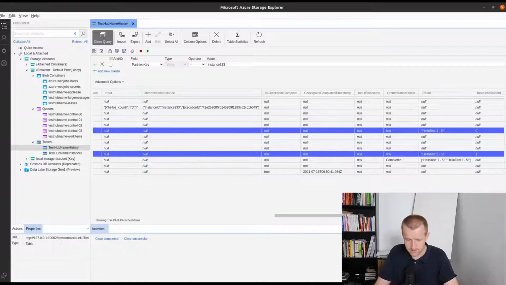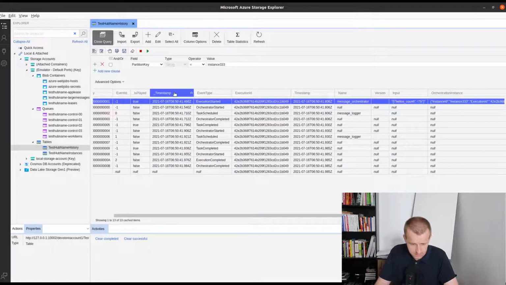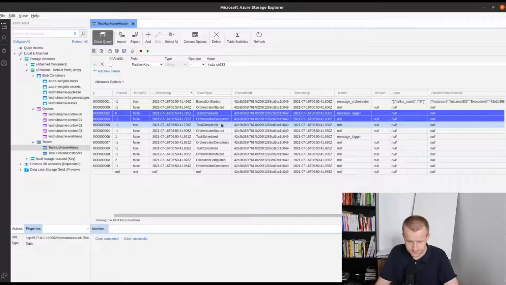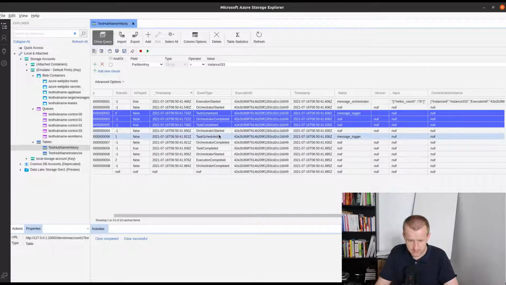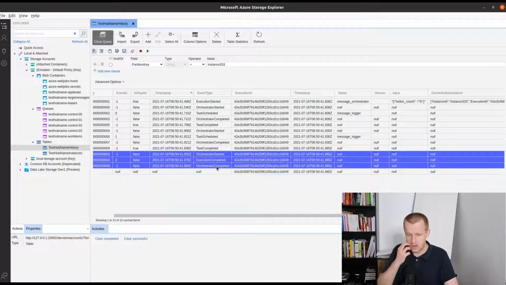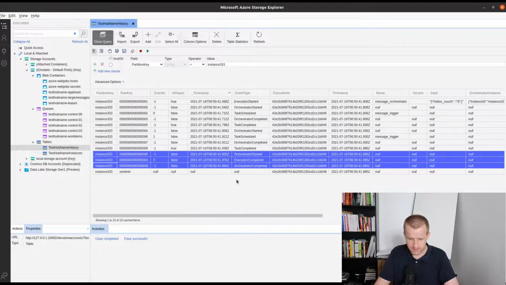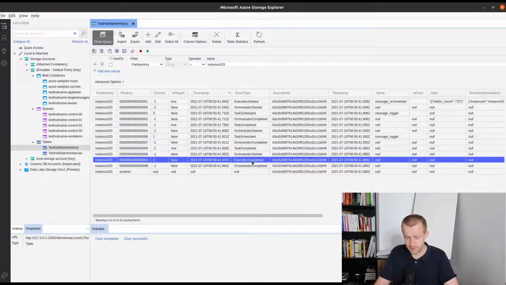And obviously you can also find different states of the execution with these event types. Let me sort it by this, so we can see that we started the orchestrator, later we scheduled the first task, we scheduled the second task, and by the end we accumulated the results generated by these two activities, and we completed the orchestration with the final orchestrator execution.